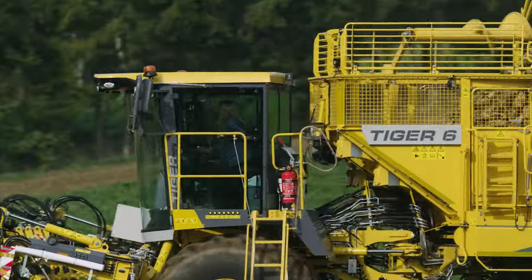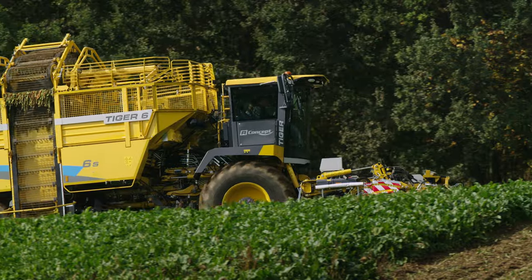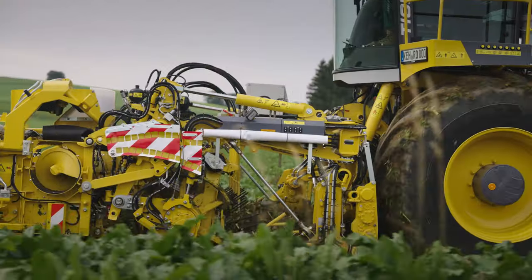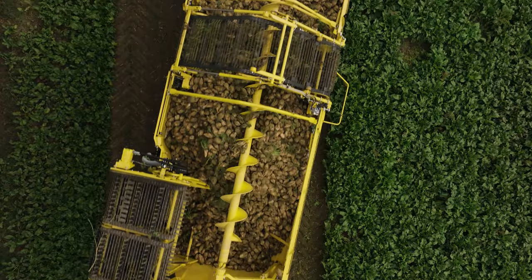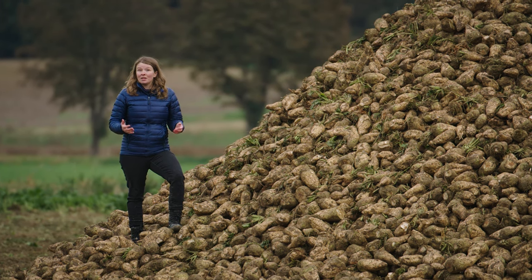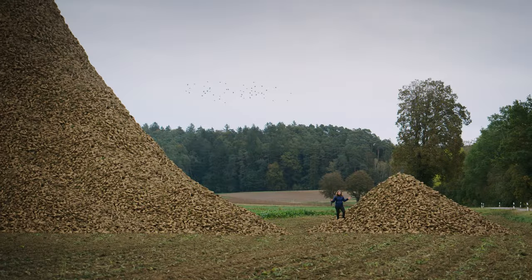The Tiger 6S is one of the most powerful machines of its kind, invented and manufactured by the family-owned company Ropa. It's powered by a Volvo Penta D16 engine initially designed for this harvester. Sugar beet harvesting used to be very labor-intensive — it took a lot of workers and horse-drawn carriages. Back then, 30 workers could harvest 100 tons per day. With the Tiger, you can harvest 100 tons per hour.